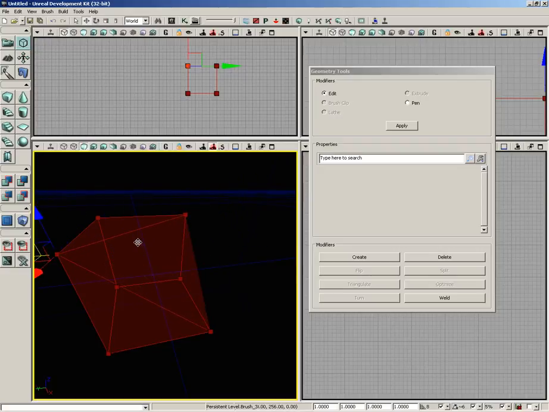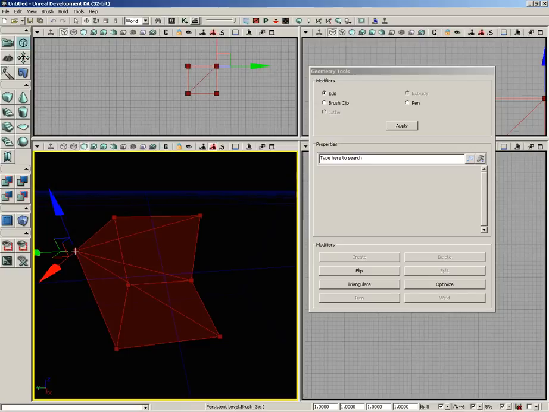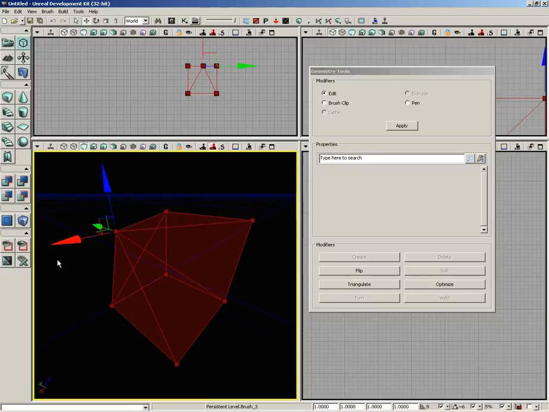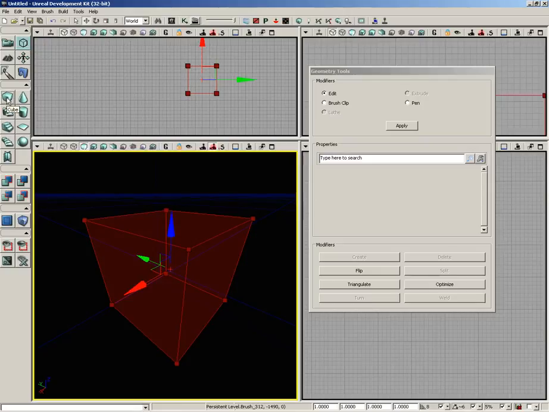Now notice I'm placing one vertex right on top of the other. As soon as I do that, Geometry Mode creates one of those automatic edges, and these two vertices are now the same vertex. That's really cool if you know what's going to happen and you need it to happen, but if you're not ready for it, it can be a little problematic. So just be aware that if you put two vertices on top of one another, they are going to get combined. Let's go ahead and switch back to a cube.